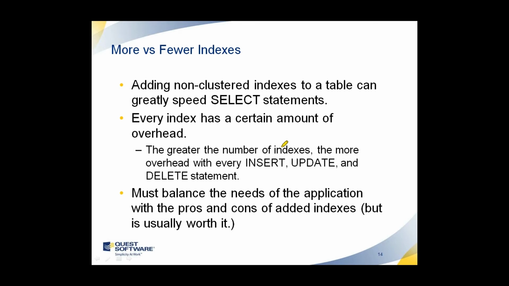Typically, what it depends on is the nature of the application. If your application is really heavy on randomized reads and writes, a transaction processing system, OLTP, then you're going to want to be cautious about adding lots of indexes. I guess the rule of thumb is, can you try to keep it around 20 or less? Maybe you can't do that, maybe around 40. You don't want to have too many, so keep it to a handful of indexes.